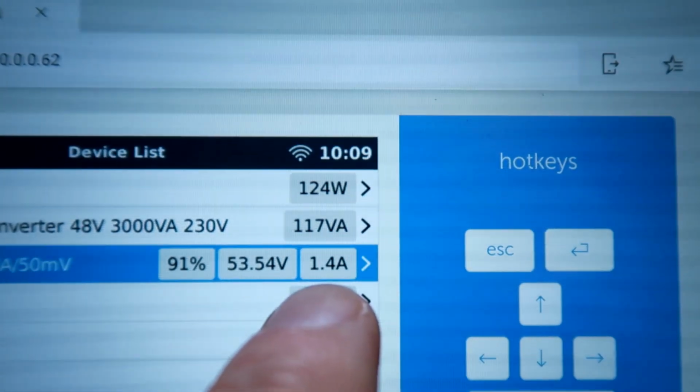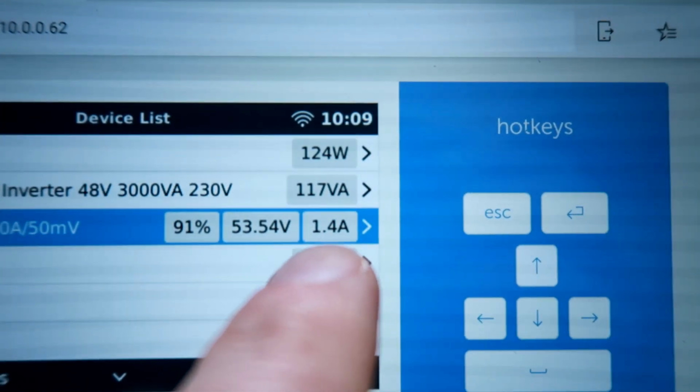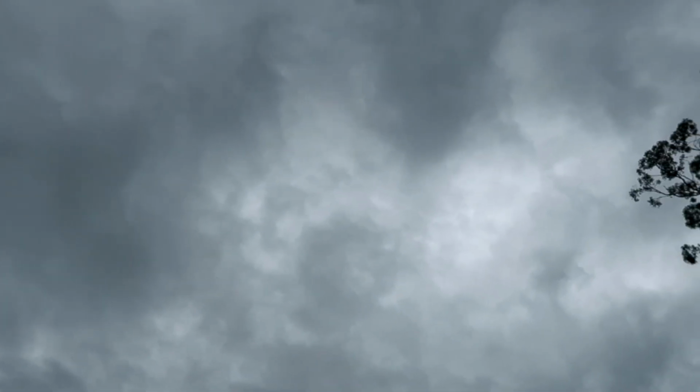Let's do it. Well, welcome back to another episode here from the off-grid garage. We've got only 1.4 amps outside. Look at this Scottish weather we have. Well, I thought it's rainy, it's misty, it's cloudy outside. I cannot do anything on the roof anyway. Cannot do any work outside.